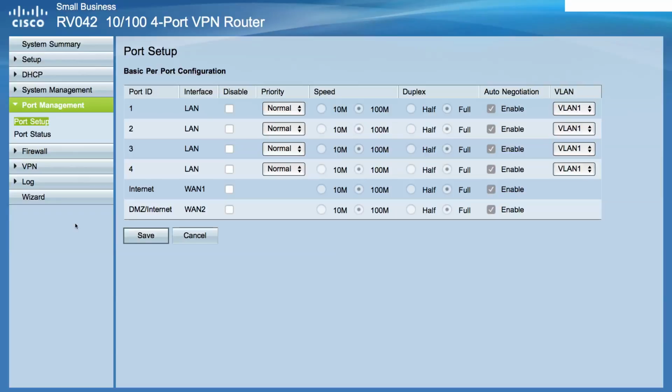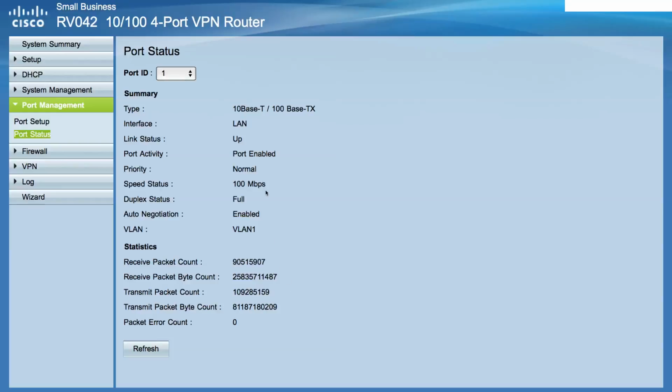Next, we have port management. And here, the first screen is port setup. Very basic. You can disable ports, set the priority, and if you need to manually configure a port in case you have a faulty device, for example, you can disable auto negotiation and choose speed, etc. The RV042 can be split in VLANs. So, for example, you can have each port in a different VLAN, and they will all share the features of the router: internet connection, firewall, and VPN tunnels, but they will not be able to talk to each other internally. Port status shows what we saw on the top for the WAN port, so you can see how much traffic has passed through each port.